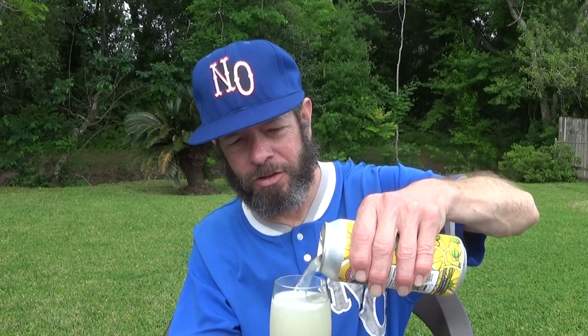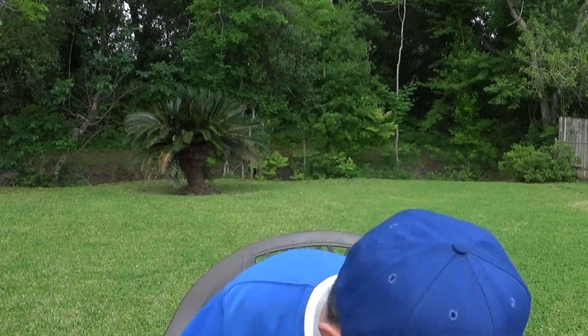Which seems to be taking over the market, these sugar sweet things. Let's hope they're using real cane sugar, not stevia or Splenda or some horrible thing like that. Yeah, it's setting up like those kind of things, but like the malt beverages. Doesn't look like it's got coloring because it's got that silver gray. It's bubbly. 5% alcohol. All right, let's check it out.